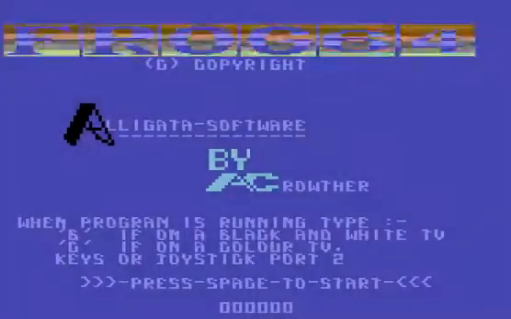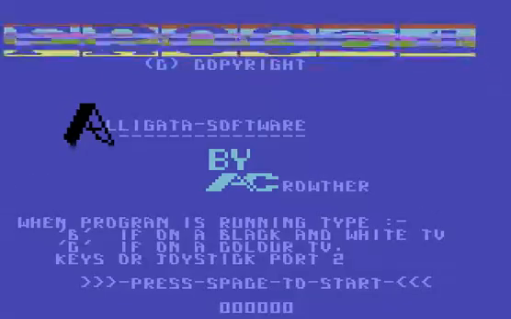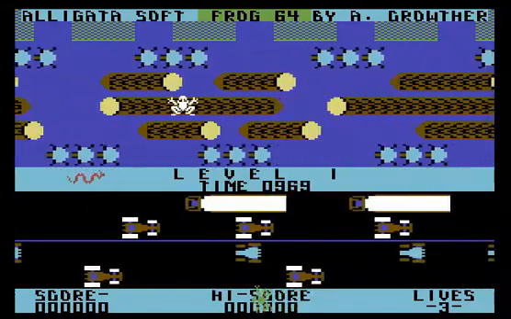Right, next one is called Frog 64. Now this is by Tony Crowther, published by Alligator Software, so I'm thinking this one's going to be not bad because Tony Crowther is obviously a great programmer. Though this was probably one of his earliest games, so we'll see.